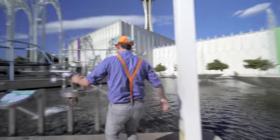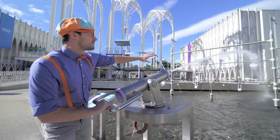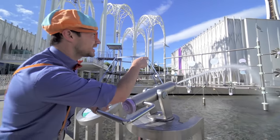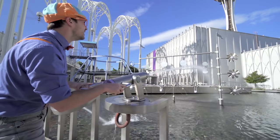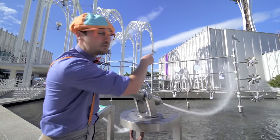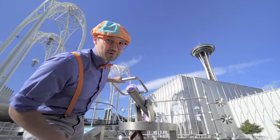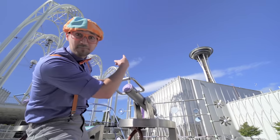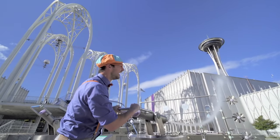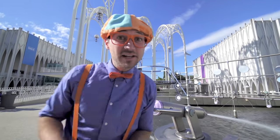Whoa, what's this? Ooh, this is the water power station. Water is getting shot out on the front of this little water gun. Whoa! Okay, watch. I'll make that spin. Yeah, we're doing it! Whoa! Okay. Whoa, what's that way up there? Do you see that? Yeah, that's the Seattle Space Needle. I think we should take the water power gun and try and shoot way up there. Here we go. It's such a nice day. I wanted to give them a cool break of water, but it's too high up there. Let's go see what else there is around here.